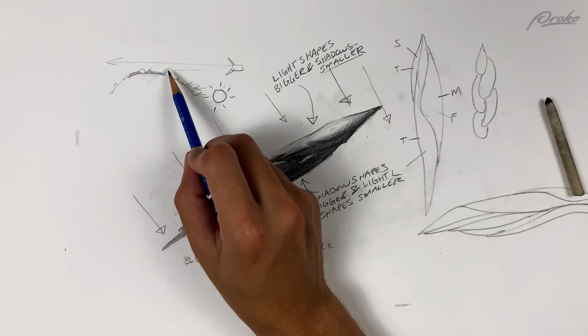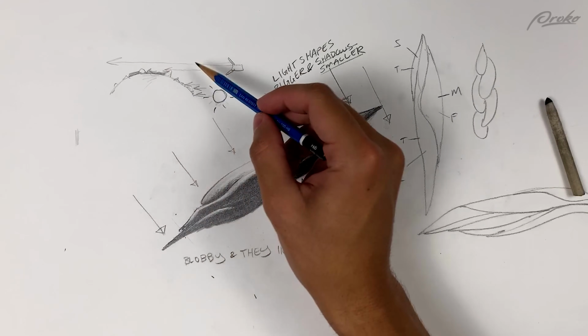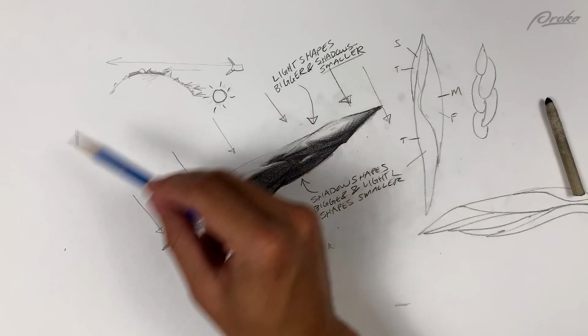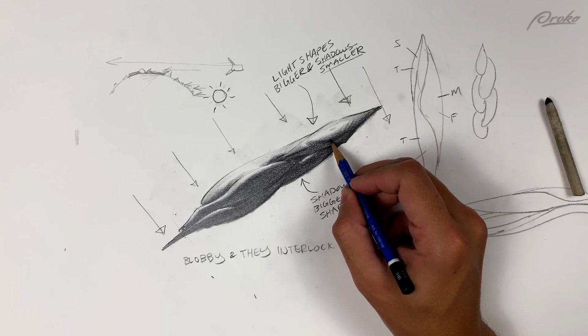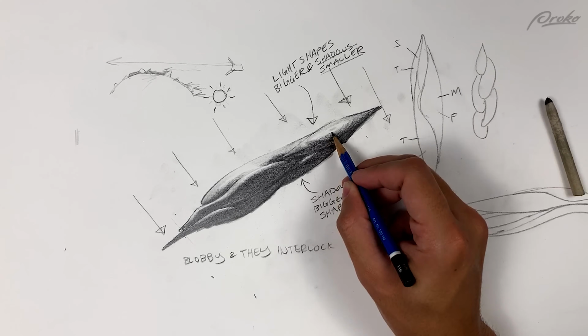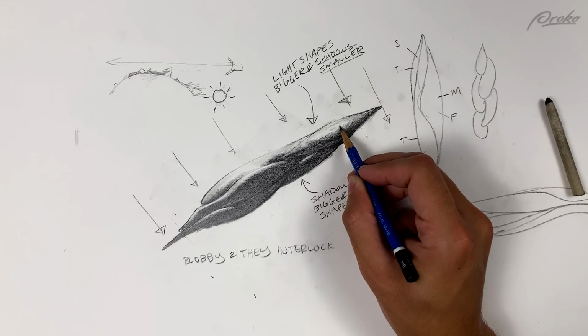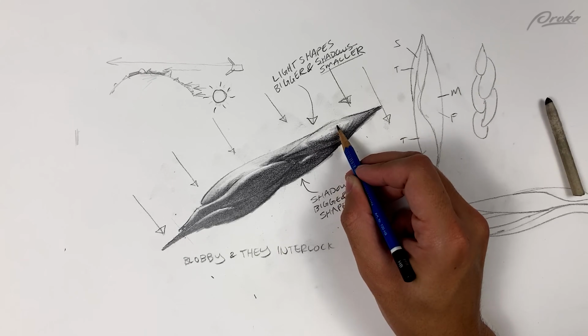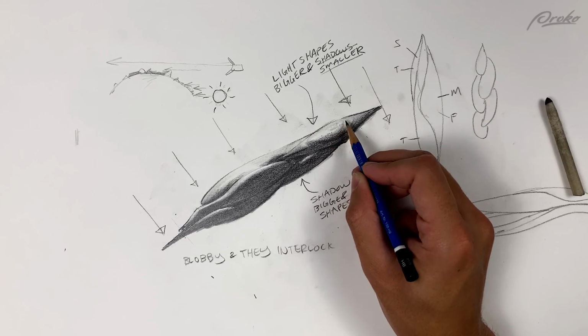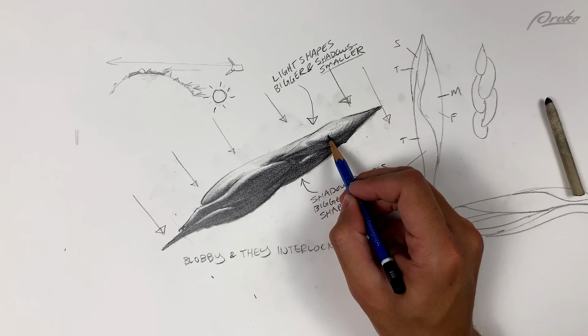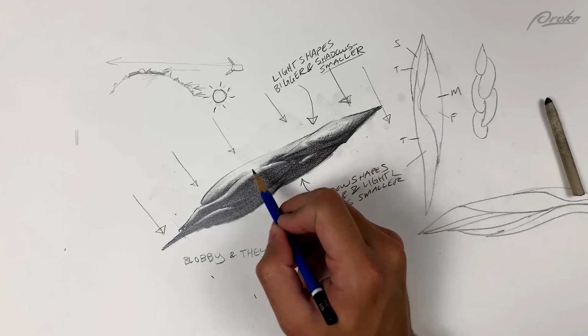So the textures are always biggest right where the light is grazing. The texture is most noticeable right where the light is grazing any form. So on something like an octopus tentacle, I would want to go pretty gentle with the texture out here. You know, I can still get it in there. It just has to be subordinated, and then let it stand out the most down by the core shadow.